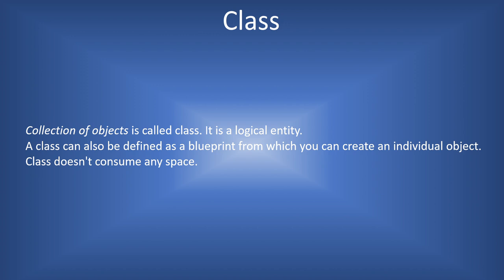Then comes what is a class. A class is a collection of objects that share a common state and behavior. It is a logical entity. It can also be defined as the blueprint from which you can create an individual object, and a class does not consume any space. So that's about a class.